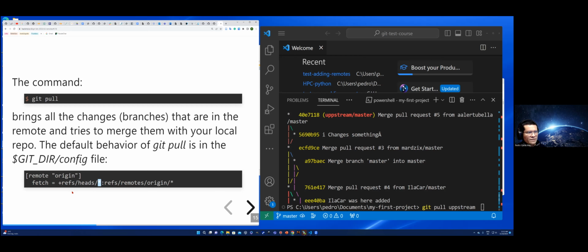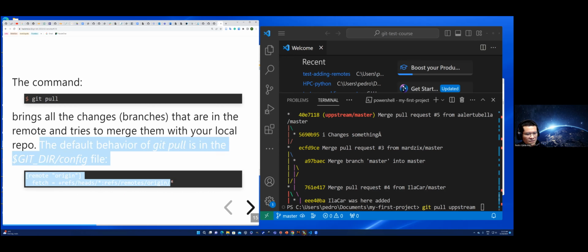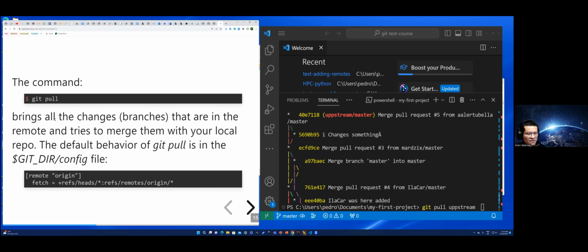There are some ways to change this behavior, but I just copy and paste it here to tell you what Git tries to do by default, right? So unless you have something more specific, you can modify this behavior, but this is more advanced, and in most of the cases, you don't need to modify this behavior. But the default behavior is like this one here.